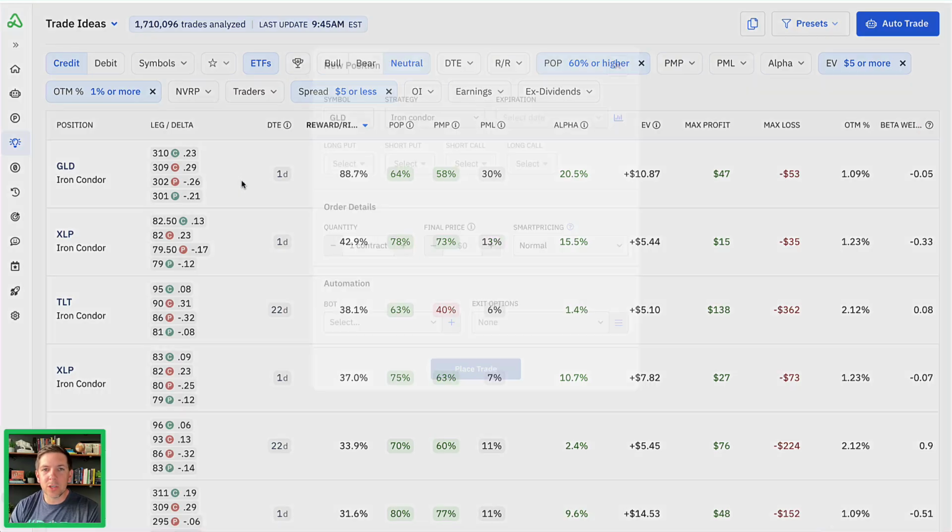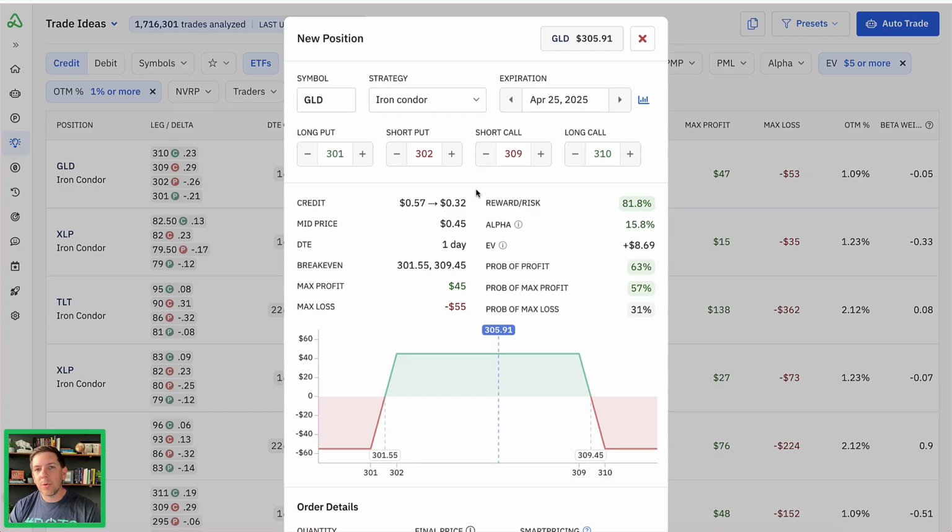So this one actually here looks pretty interesting. Pretty interesting trade here in GLD. This is a shorter duration trade. It's only 1 day, so it's going to behave and move very fast. But the numbers on this trade look a little bit better, and it's also a little bit less risk. So we're not taking the position for a long time, maybe better metrics and numbers, and also not holding it for a long time either.